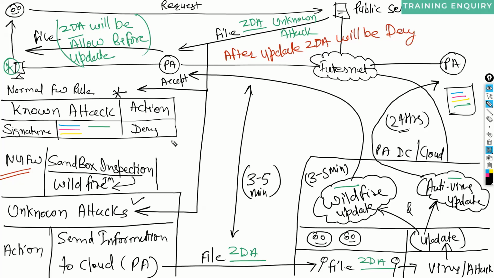For example, this will work perfectly with some PAN-OS version. After some time you got the patch. When you installed that patch, now it is not working. Maybe some bug in the patch, some bug in the operating system, because nothing is perfect in itself. Got it? I understand, it depends on which version you have.